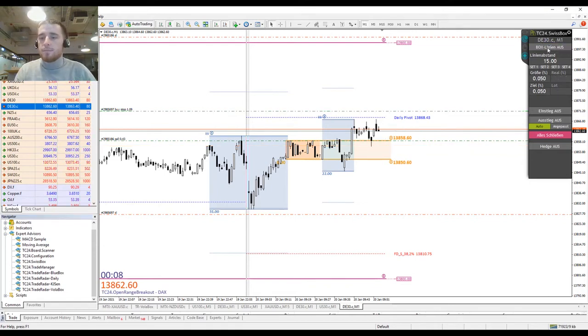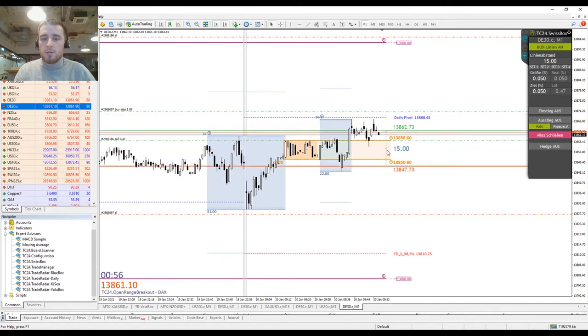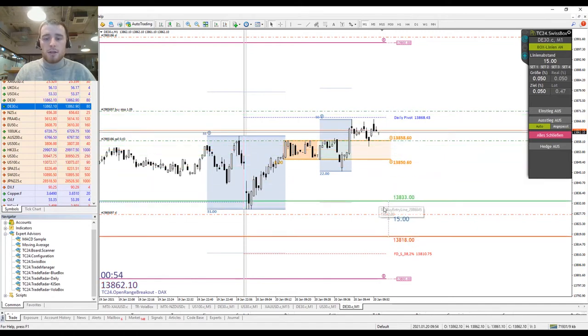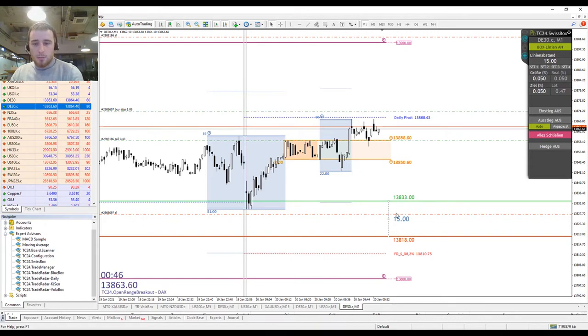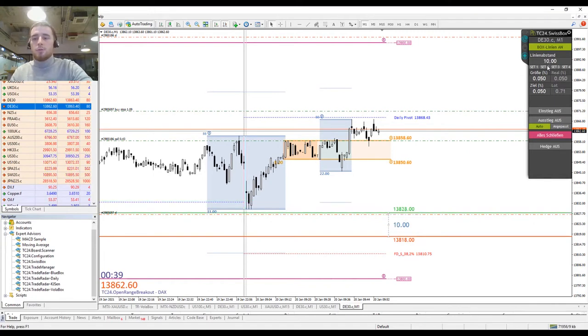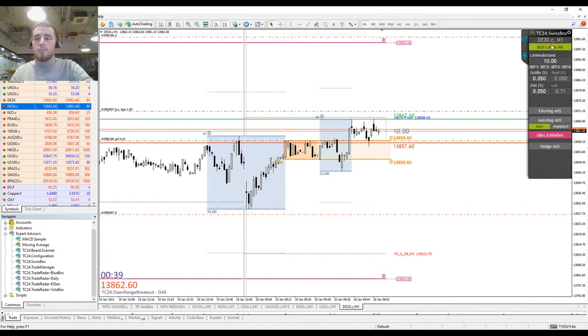As you can see, when I click the box lines on, over here we see two lines appear in the chart, a red line and a green line. These represent two pending orders, the green being a buy stop and the red being a sell stop. Here we've got the number 15 telling us it's 15 points in between those two lines. We can always edit this over here, so we can even change it to 10, 11, 100, however you want it to be. Yeah, but we're going to stick with the 15 points.